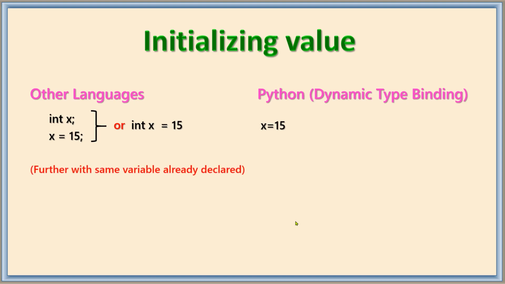And one more thing, in the other languages, if x has already been declared with the integer type, we cannot give any other type. Say x is equal to 25.5 is given, that is not accepted. Even x equal to a string is given, that is a string type, it is not accepted. But in Python, if you use the same variable again to store some other data, it overwrites. It is accepted. It can be changed again to some other value.